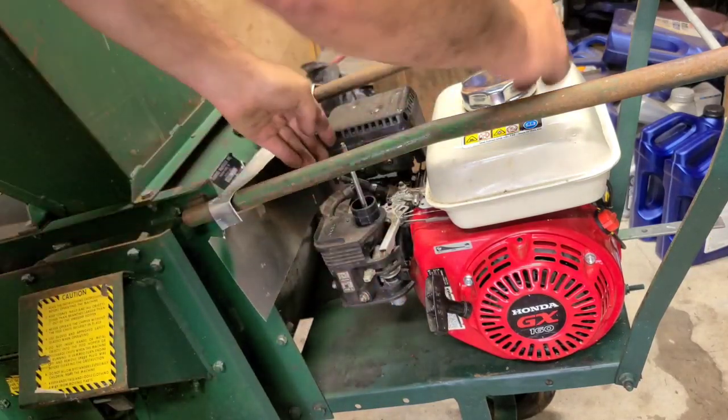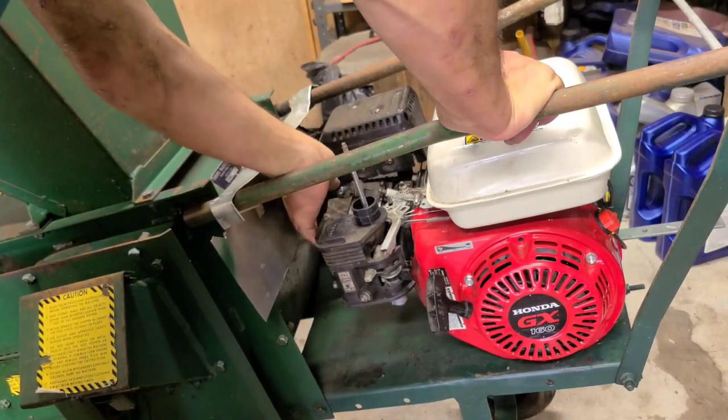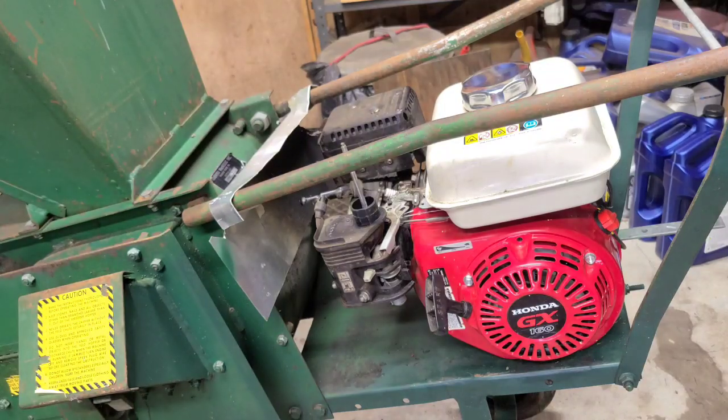All right, we're gonna put that off first of all. We'll need to come over here. Looks like a 5/8 or 11/16. And pull that spark plug, because there's nothing worse than pulling on a machine that you assume is going to start.